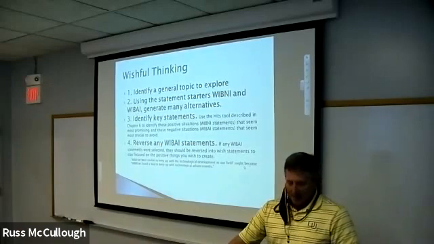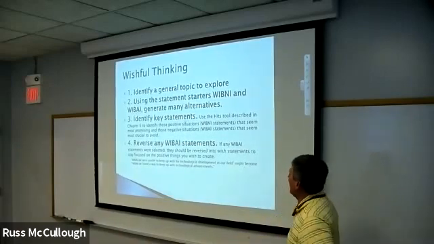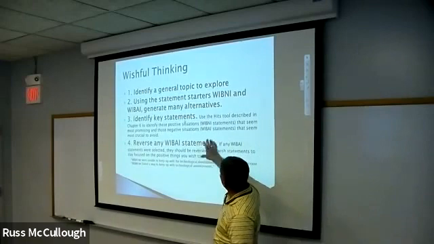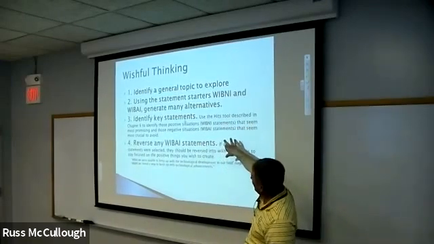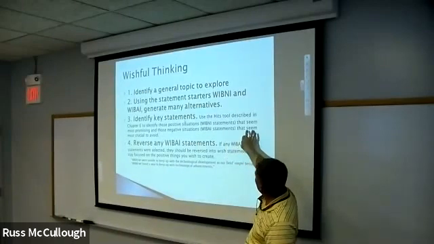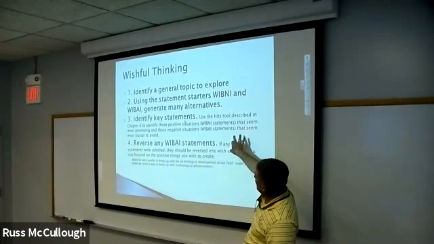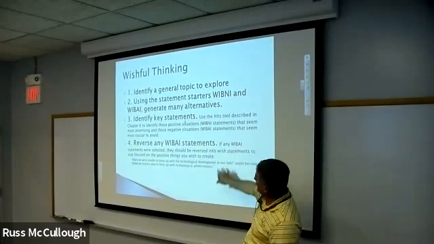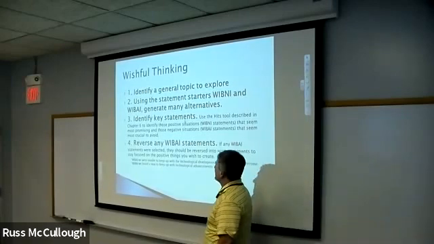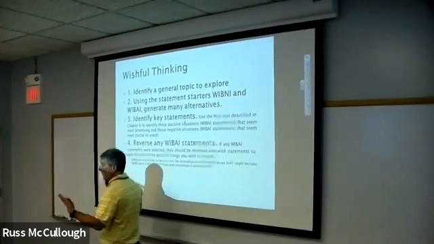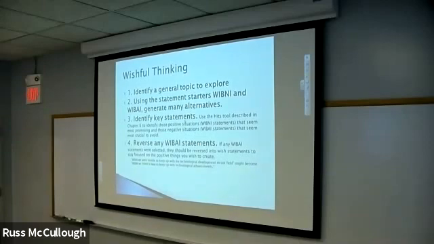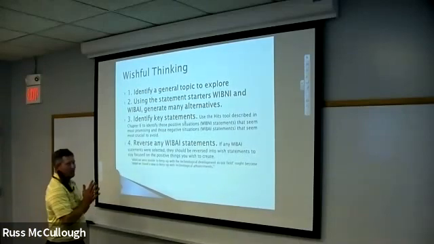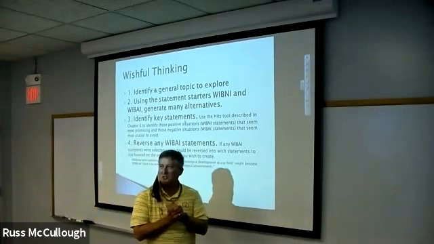All right, so then we're going to be identifying the key statements once we've done the reversals. Use the HITS tool described in chapter 6 to identify those positive situations that seem most promising and those negative situations that seem most crucial to avoid. So what was the HITS tool from chapter 6? Highlights and hits. What were we doing with the HITS tool?